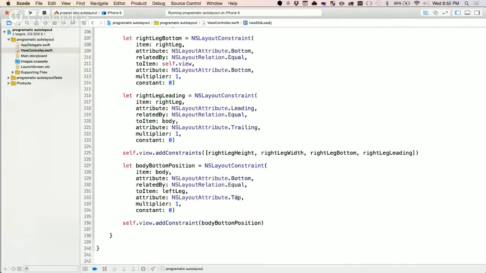Well, springs and struts are just shorter. One reason would be you lay out your parent view in springs and struts, or it's easier, and then everything inside there could be auto layout. But there's no reason. If you have 20 items on your view, you can have 1,000 lines of code. So classes can get very long, but there's no reason why you wouldn't do this in Interface Builder.